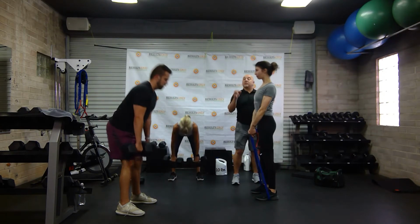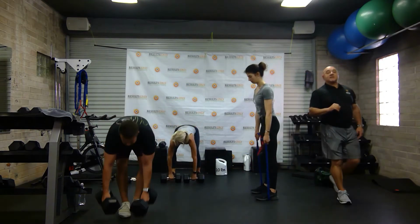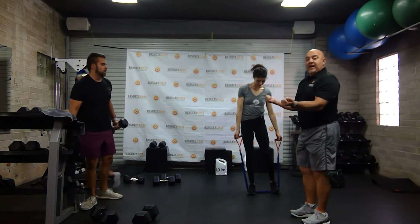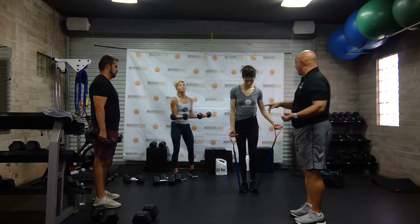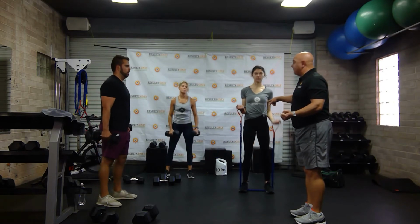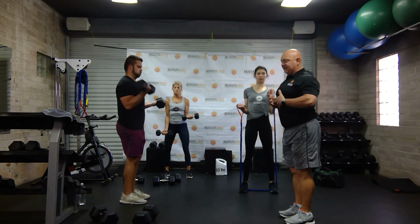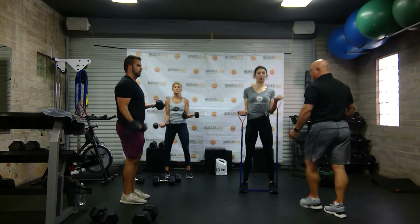Now, when we do the next round, we're going to go to single arm versions. Ready? 3, 2, 1. All right, so now, Drew and Vicky are going to hold one weight completely straight like they're holding a tray. Amber's going to do the same thing with a band. All of them are pulling their shoulder blades back. Their chest is up nice and high, and they're going to move to the other arm, okay?